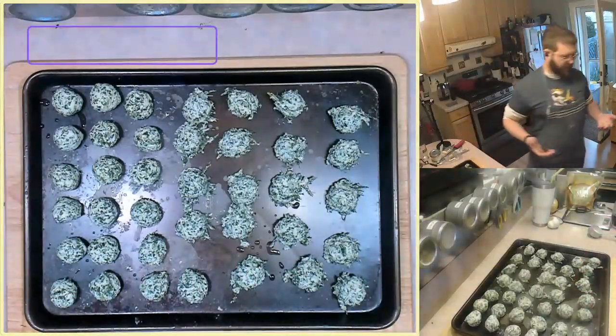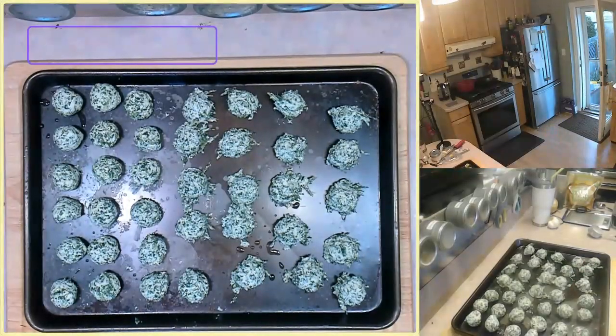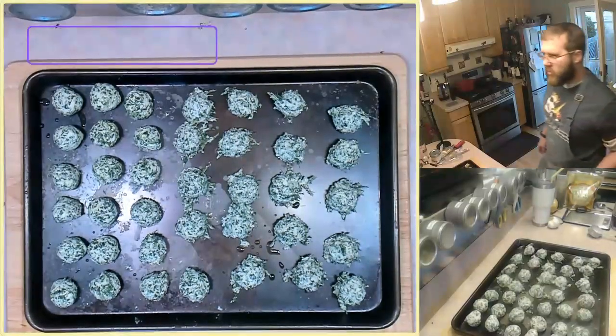Gotta wash my hands because it's starting to stick too much. All right, hands wet, beer.